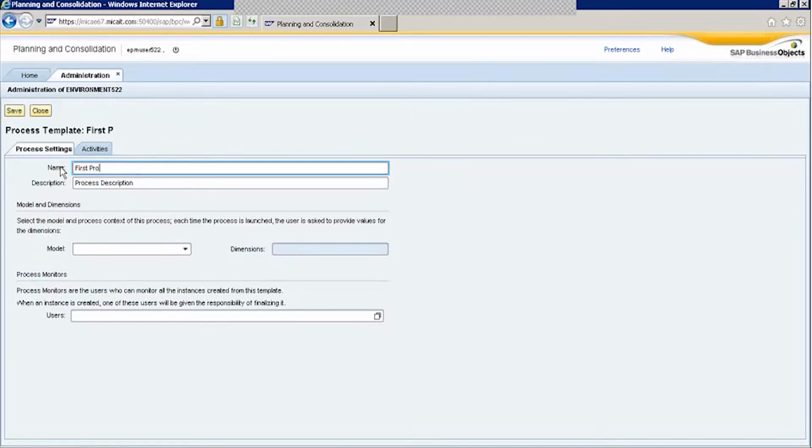First process template. Process template.